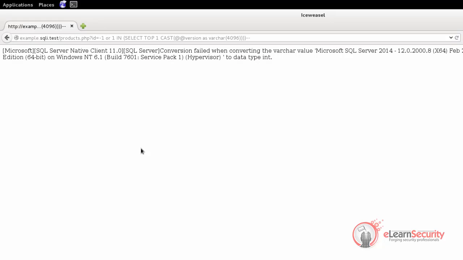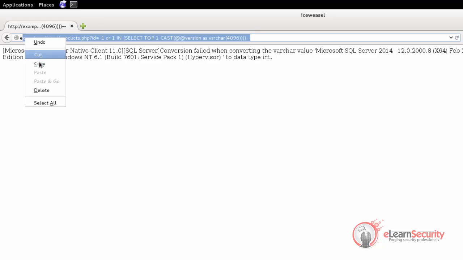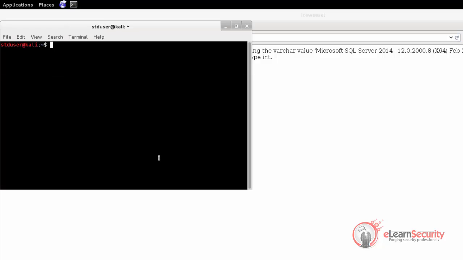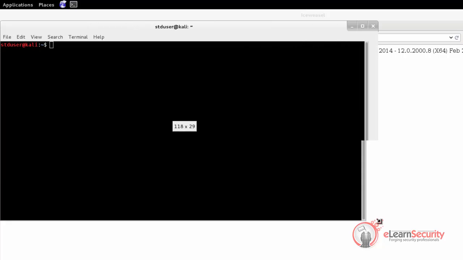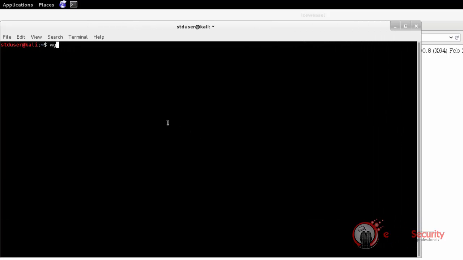Typing complex SQL injection payloads on the address bar of the browser is very prone to errors, so we will use wget, a command line utility. So we copy our latest payload, open a terminal shell, type wget, paste the URL surrounded by double quotes, and add the -q -O command line switches.